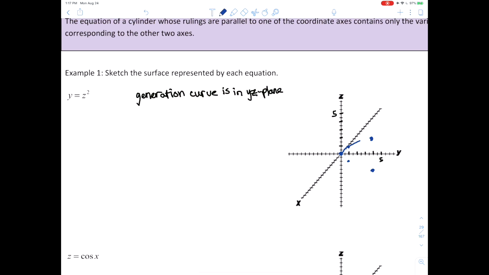So now we've got this generating curve that's in our YZ plane. And X isn't in there, right? So X can vary. It's not going to have anything to do with what happens to this equation. So you could shift this up by 4 or 2 or whatever, down by 2, and then you get your other curves. So you'd have something like that.